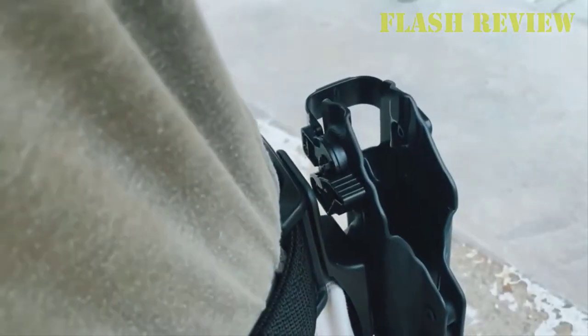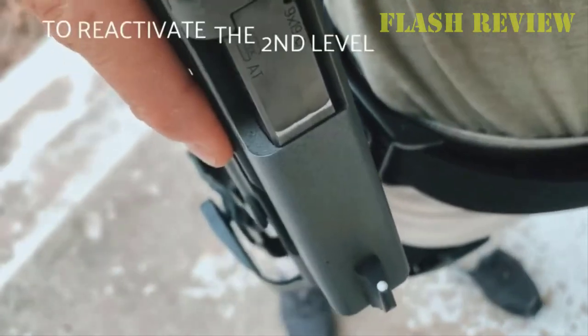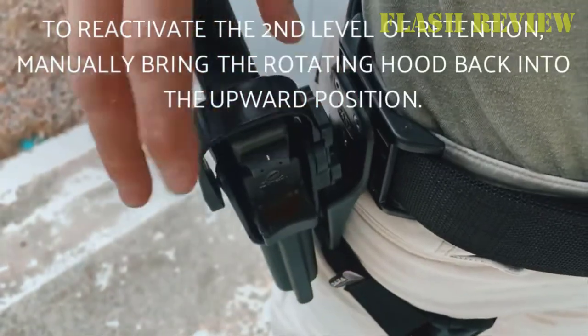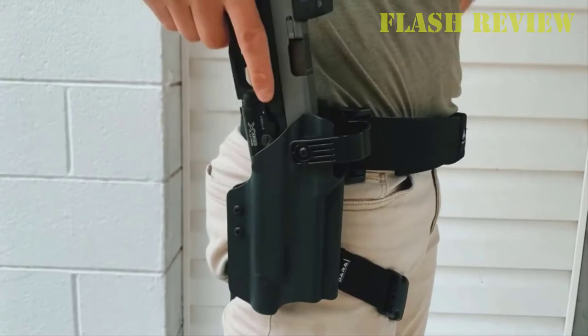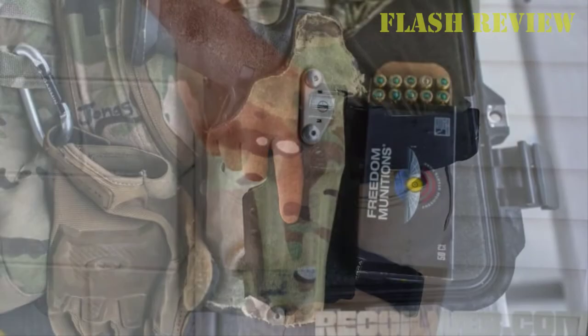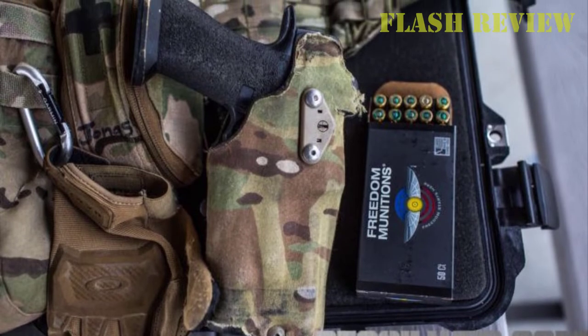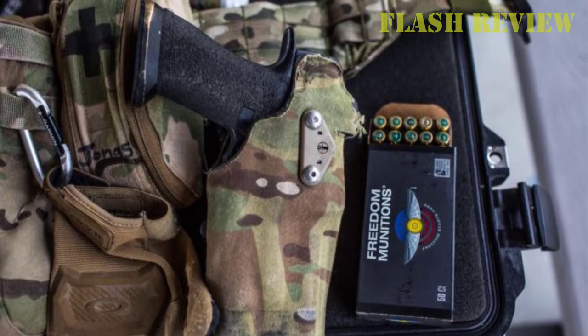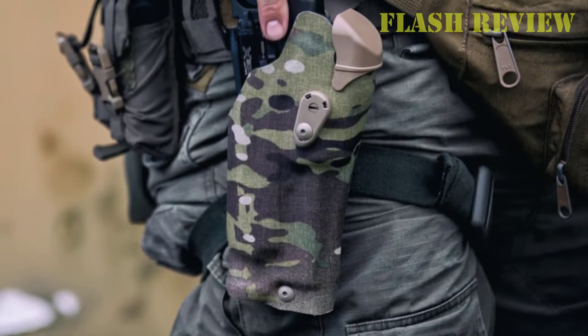This Gun and Flower Retention Duty Holster is designed for professionals. The Level 2 holster offers a thumb break that may be easily disengaged but still requires a good tug to remove the weapon, while the Level 3 has an added feature of a security lock. This is easily engaged and disengaged while wearing tactical gloves. These holsters are fully modular and interchangeable between gun models, mounting platforms, and carry types.